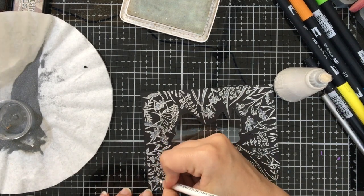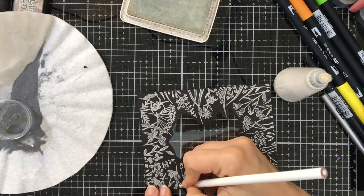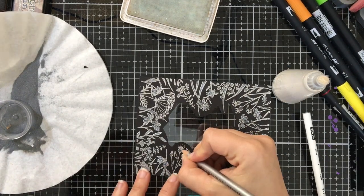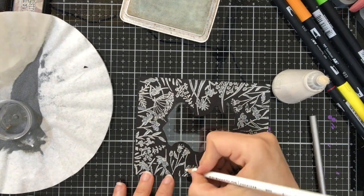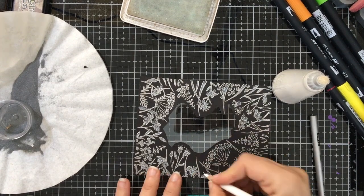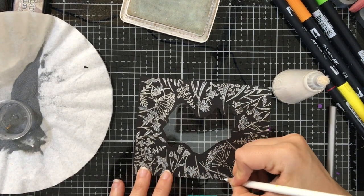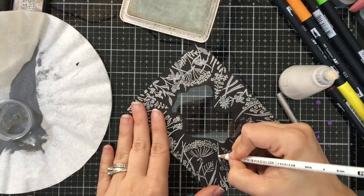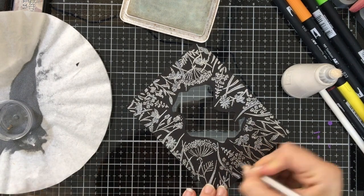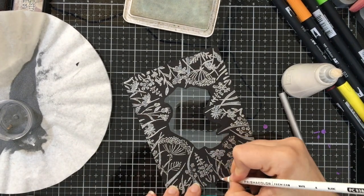So this is a very, very fun way to do this. You can also do this with colors. If you wanted to color these in like we did with the markers and do some bright colors with some bright color pencils, that too would show up on these flowers and it would give them a beautiful little design also. But like I said, I'm going for the monotone. We already did color with the markers and the watercolor, so let's go monotone for the rest of this. And we almost have this all done.